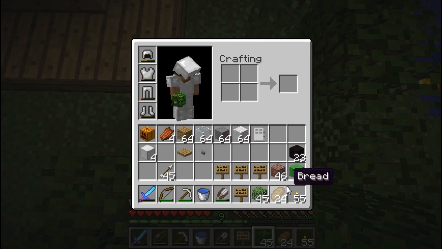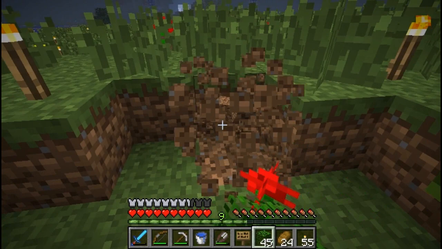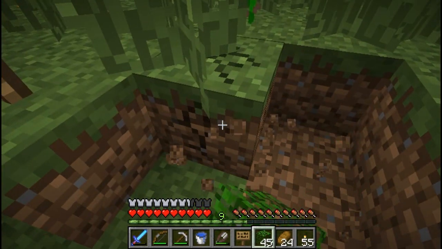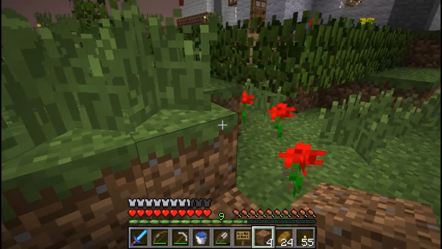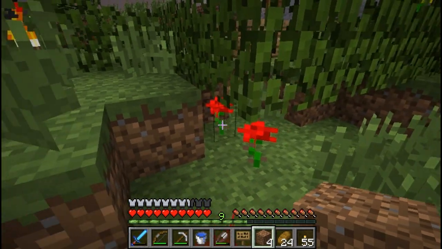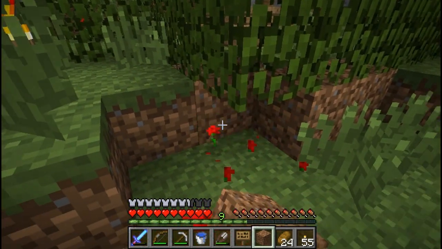And I think I need... I don't know how much dirt I have on me. So, that's fine. It's not a problem. We can just grab more dirt and then throw it down right there. I think 4 pieces should be sufficient. There it is. 4 pieces of dirt, and throw that down right... So, that's right. Roses are not tall grass. You cannot place dirt on them.